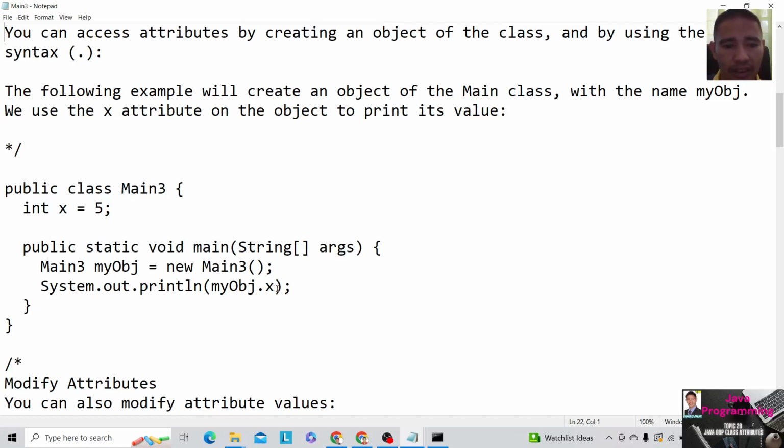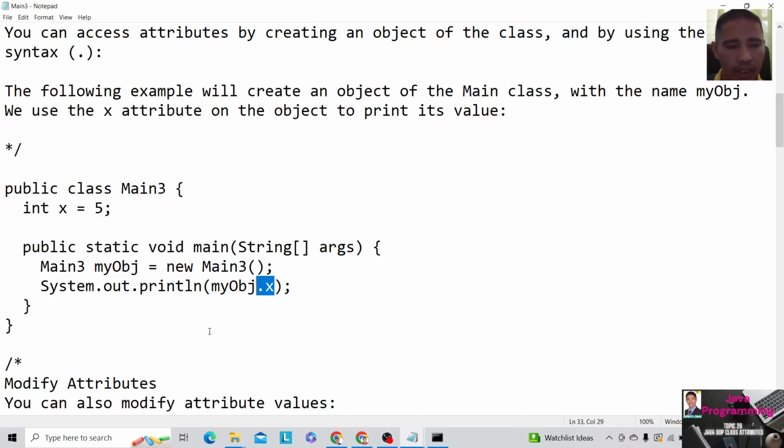This is the dot syntax. The object, which is myObj, and then you put the dot here and the name of that particular attribute, which is x. X is the attribute here. So myObj.x, that x is the attribute.